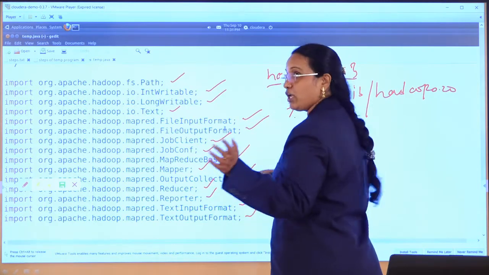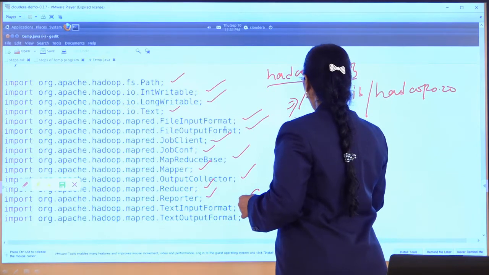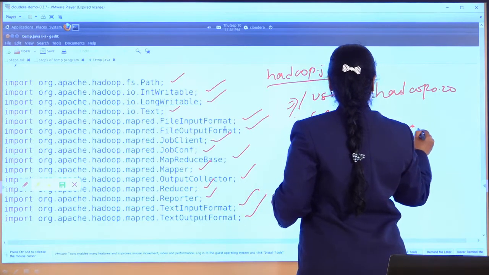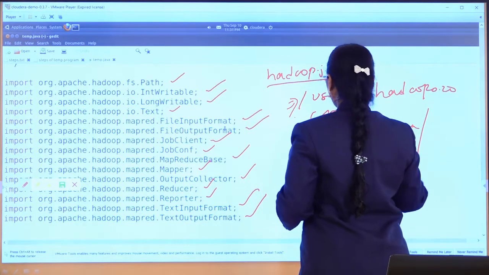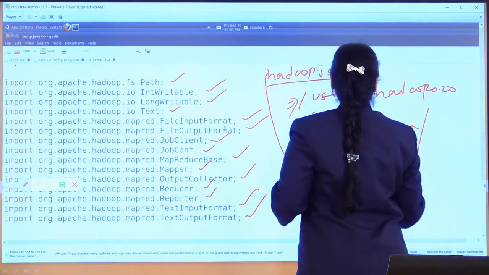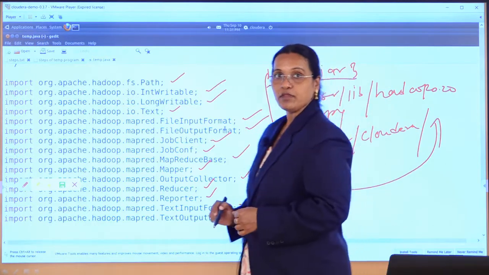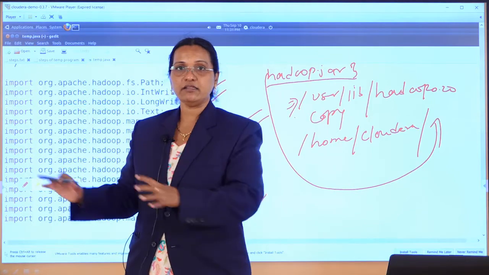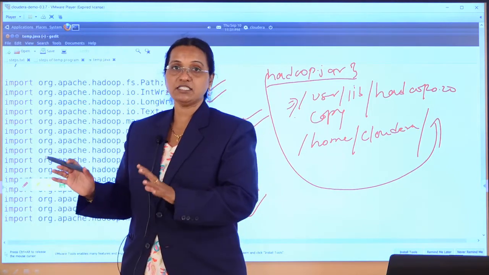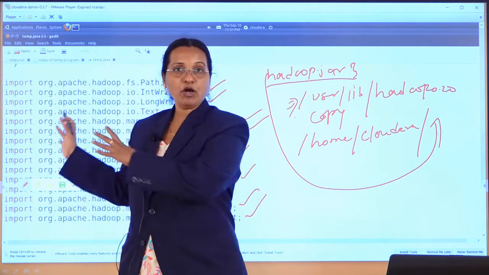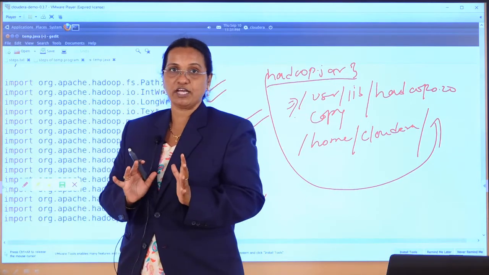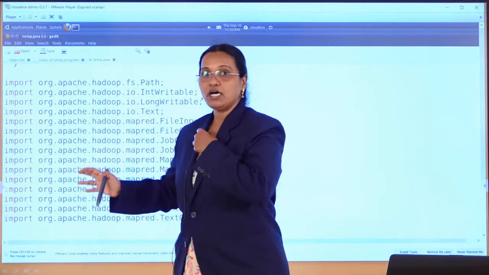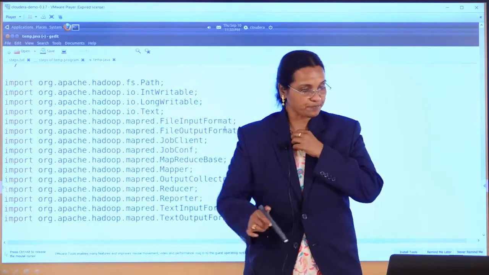My program is available in root home Cloudera. In this my program is there, copy this file and then just paste it here. So, once you paste it and set the path, then these errors will not come. Otherwise, if you do not set the path, because of these packages, certainly errors will come. So, you need to set the path. So, that is about the Hadoop packages.